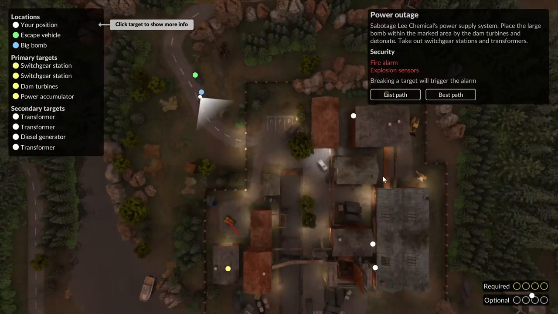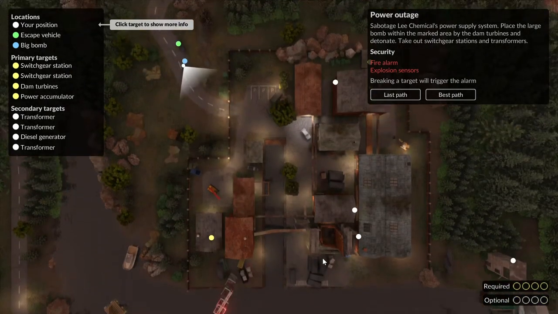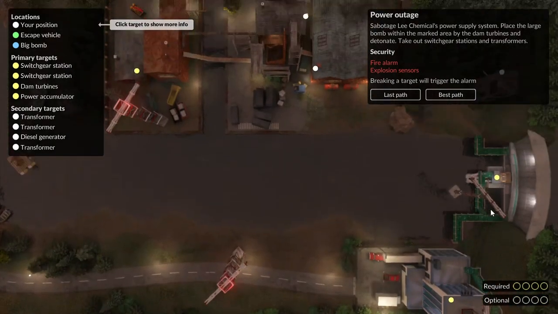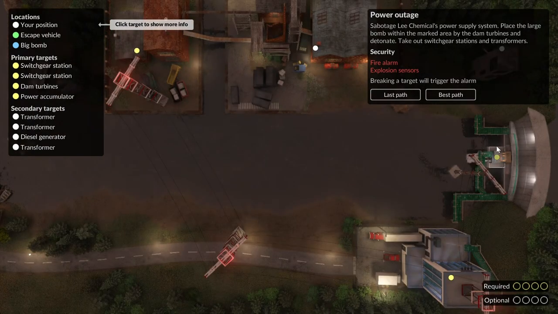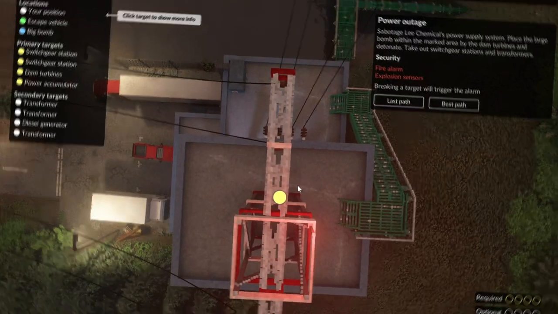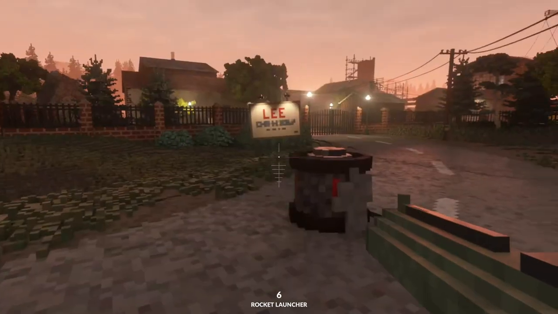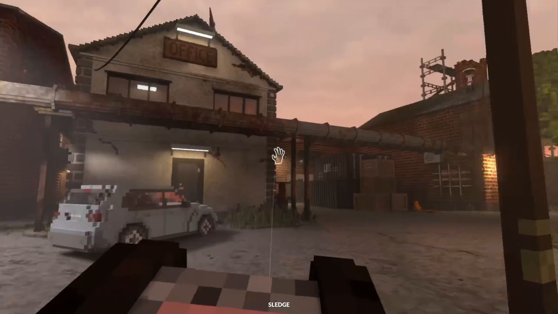And if we have a look here at this top stretch, can't move that box out of the way, but we've got an objective just under there. 1, 2, 3, 4, 5 in actual Lee's Chemicals area. But now we've got the dam with what looks like a tower. The dam itself, that needs to be destroyed. And then inside here. So what I'm thinking of doing first is just having a little look around the place, seeing where everything is and seeing how we can get everything to line up.